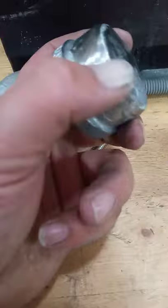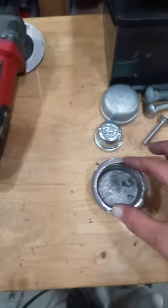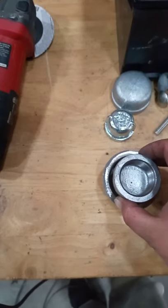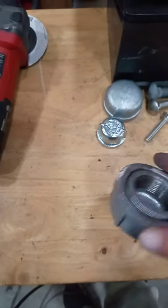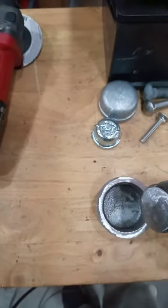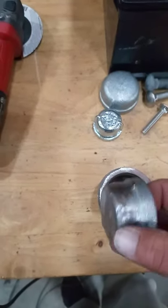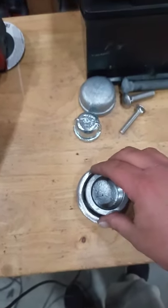I think this one's pretty spot on — I may clean it up with a file or something but I think it's good. So you would lay that on your working surface after you've punched your hole in your sheet metal, you're gonna center it up, lay this on your hole, and you're basically just gonna tap, tap, tap, tap. As this taps down you get your dimple. The edge of this is really important so you get a clean round radius on your dimple when you're tapping them in.